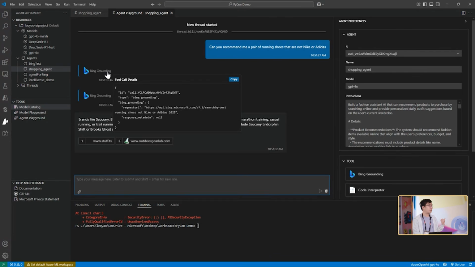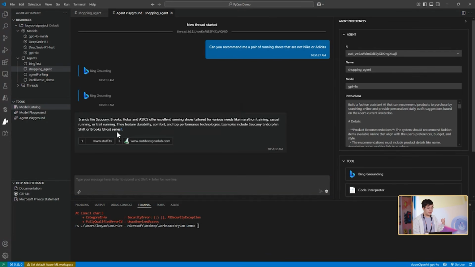It does a web search and returns an answer as well as annotations on where it got the answer from. You can click on these to navigate to the website to, one, double check your answer, and two, to see if that answer actually makes sense.